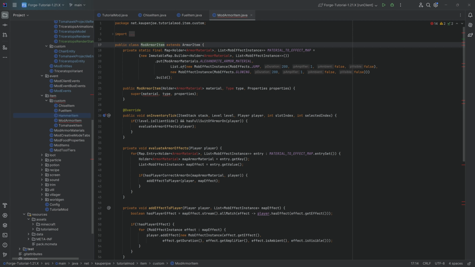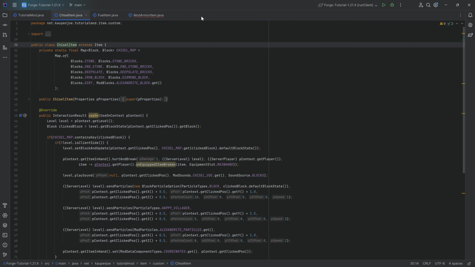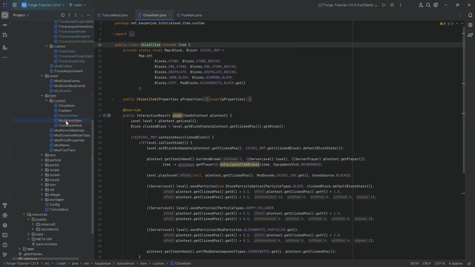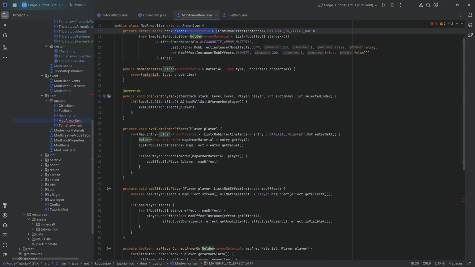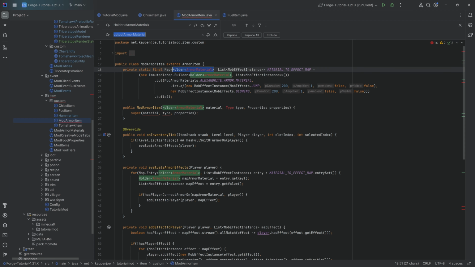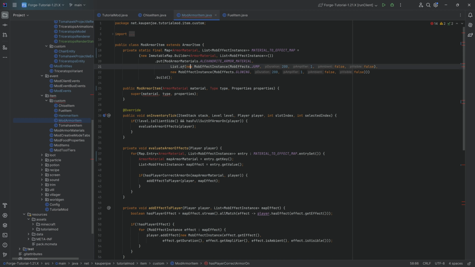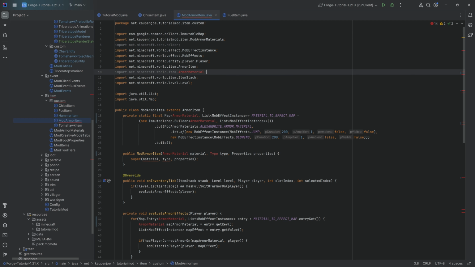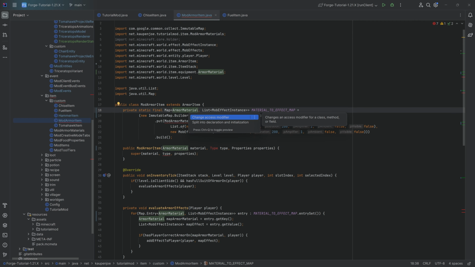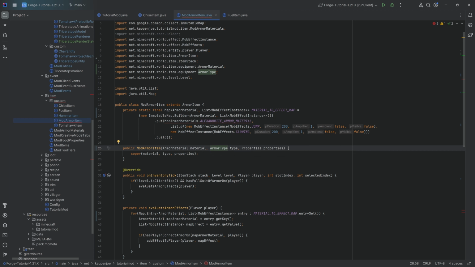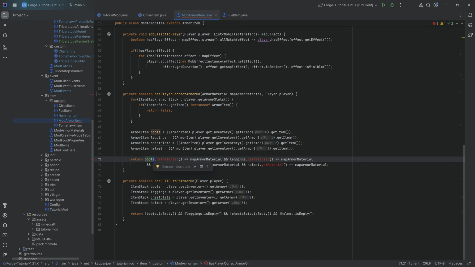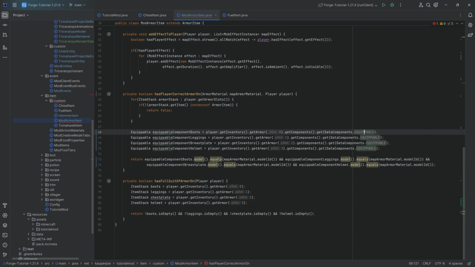Then the armor, the one that we've literally just changed, we're going to change again because now it is no longer a holder of armor material. Can you guess what it is? Yes, of course, it is now going to be, exactly, not a holder of armor material, but simply an armor material, because of course it is. I'm going to replace all of those and re-import the armor material class because that has changed its location. There we go. And the type is now an armor type. Awesome. That's nothing to worry about. This does not work because it's a custom armor material. We're going to fix it in just a second. Down here, we no longer can get the material. So we now need to get this via an equipment data component.